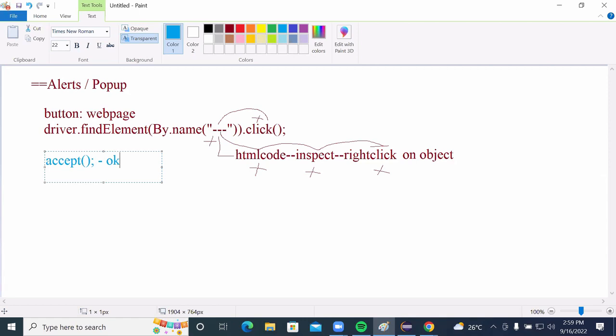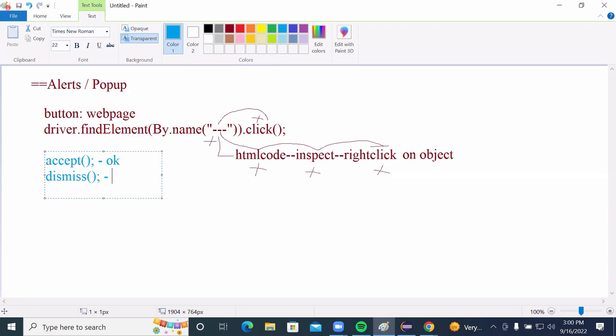In a similar way, the other method is dismiss. One is the accept method and one is the dismiss method.